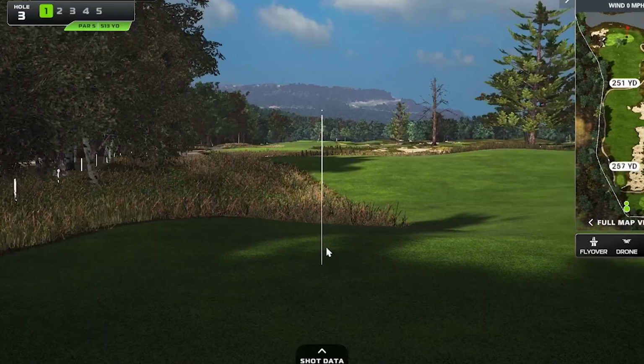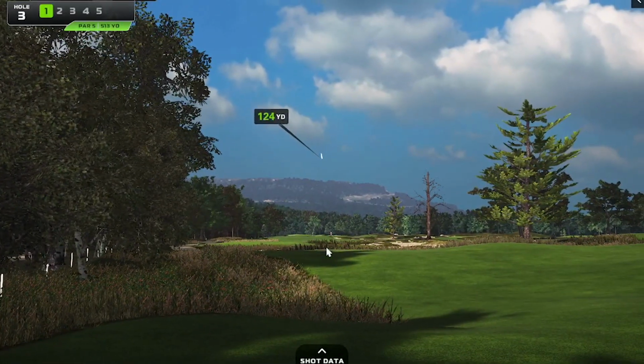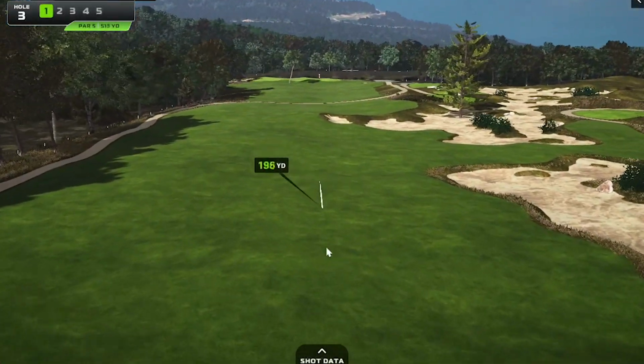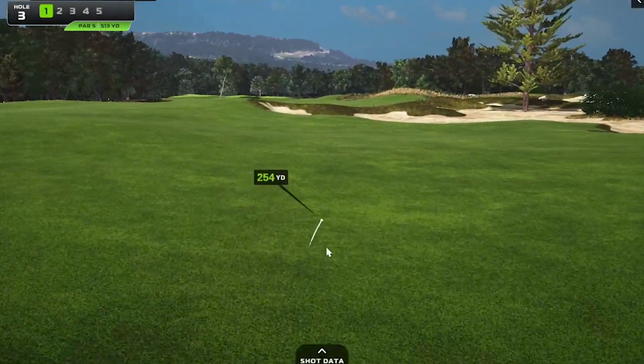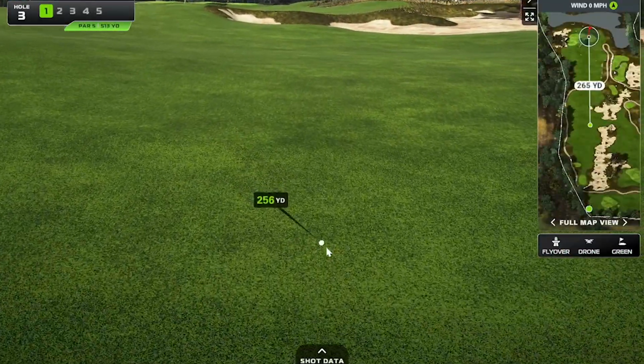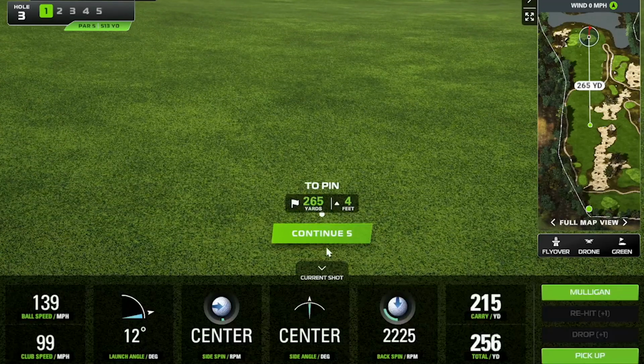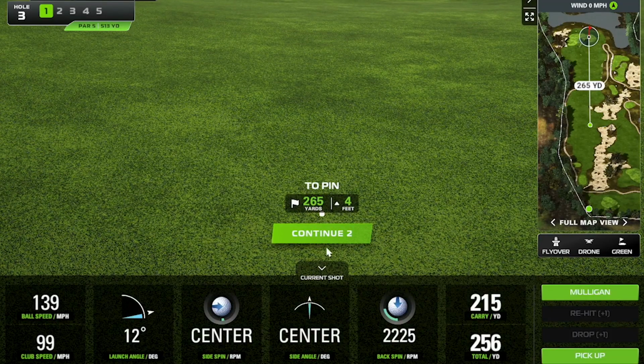Ooh, hit that little heel side and a little low. But very forgiving driver in the Tour Edge Exotic C725, if you saw my reviews of that one. And that'll be just fine. Again, distance is about what I'd expect. We're 265 to the pin.